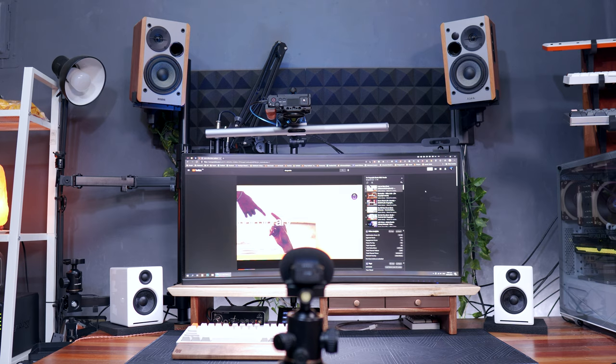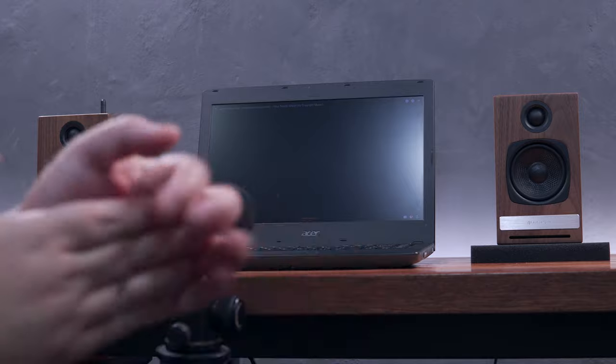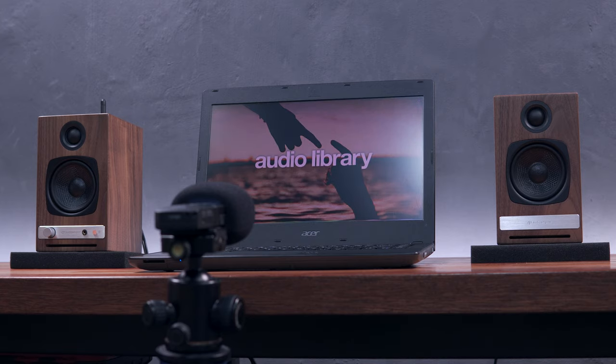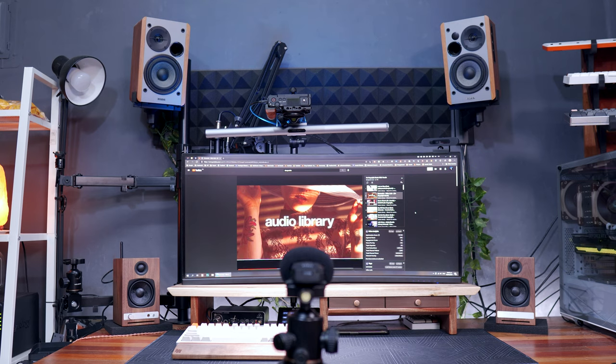But what really strikes me the most is the clarity and fullness of the sound coming from the speakers, especially the Audioengine HD3, which in my opinion sounds a bit better compared to the Audioengine A2 Plus. Honestly, before I had these Audioengine speakers, I thought I was already okay with my Edifier R1280DB budget bookshelf speakers, but I was blown away by how much better these Audioengine speakers are. And ultimately, I think I'm going to choose the Audioengine HD3 because not only does it sound really good, but it also fits my desk setup quite perfectly with this walnut aesthetic.